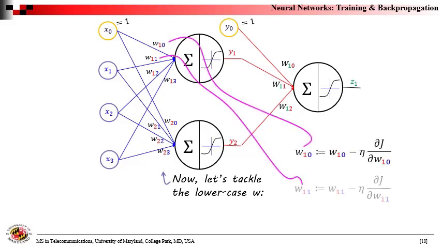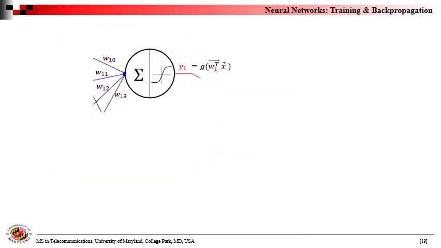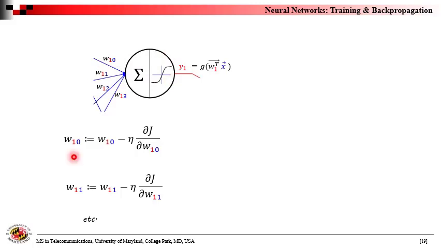And we have a lot of them. From all of the input nodes to each of the 2 hidden nodes, we have to figure out how to update and train each one of these little w's. Again, we're going to focus on one of the hidden nodes because otherwise it gets kind of cluttered and messy. Let's look at how we would update each one of these little w's that are weighting the inputs into this first node. Again, the steepest descent tells you that that's going to have the learning rate times the partial derivative of the cost with respect to whichever weight we want to update.